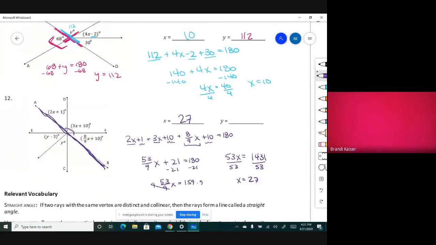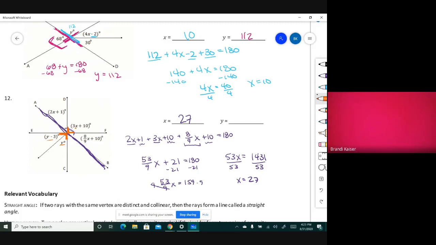All right, which means I should be able to use that to find y. I just have to figure out the best way to go about solving for y. So if I were to look, both of my y's are next to each other, contained in these two angles. So I have y minus 3 and I have y. It does look like these two have a vertical angle, and their vertical angle happens to be the 3x plus 10. So if I take that 27 and substitute it in for this x, I should be able to find the vertical angle across from the y's.